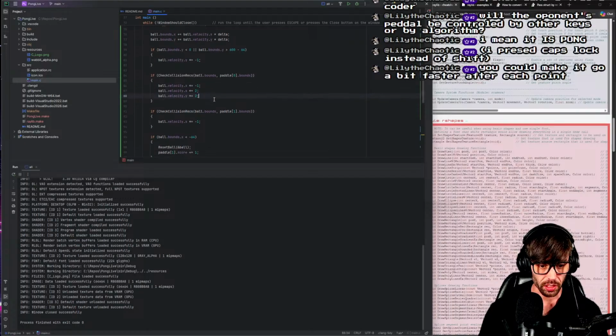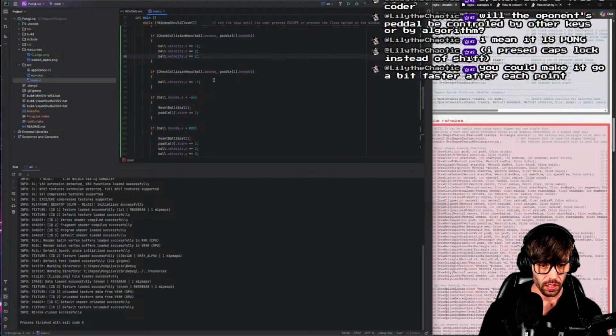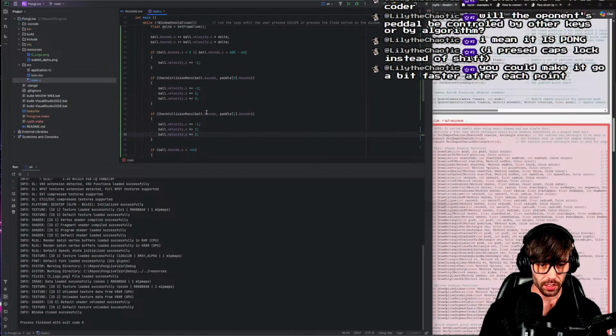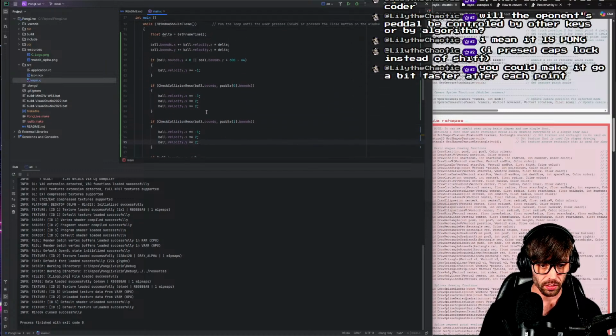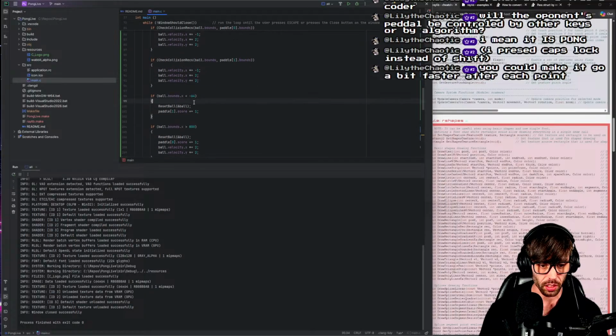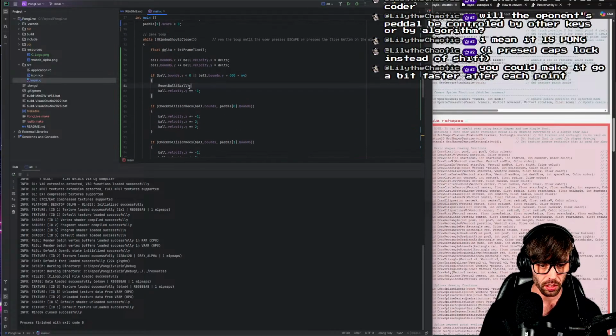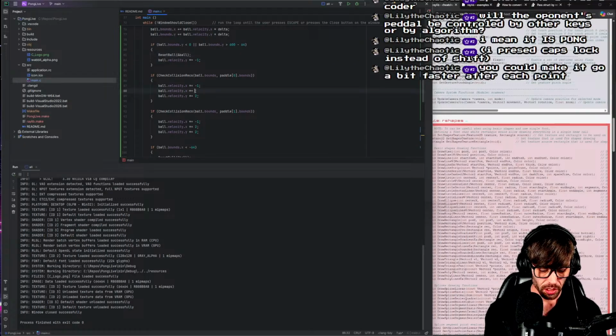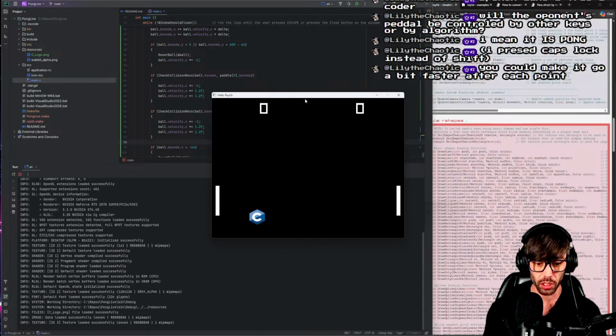Well, I am setting it in the wrong direction. Reset ball. Yes. And here also we are resetting the ball. All right. So now we can set it to 1 point something. What should we do? 1.2f. Something like that. I don't know. This is something that I know from C#, that you can put an F on the end for floating values, but I don't know if that's also the same in C.